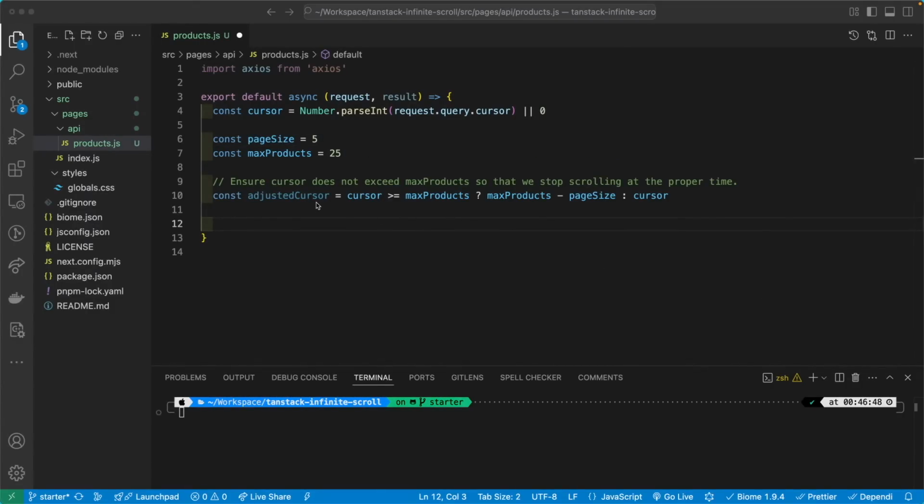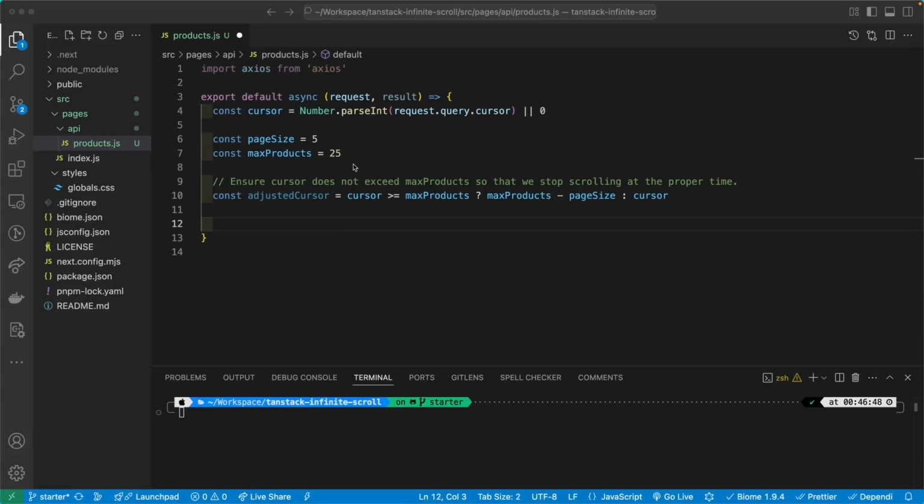The next constant is a check or a control flow, which is a fancy way of saying if-else statement. Basically, we want to stop loading once we scroll towards the end, which in this case is 25 products.